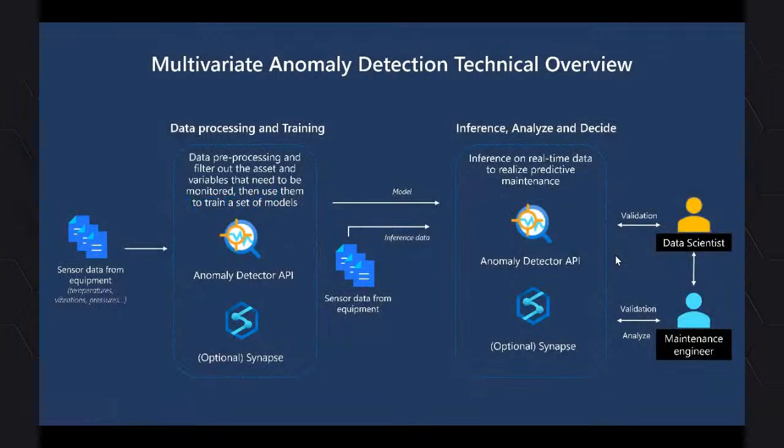So how does it work? I will give you a technical overview here. First, you prepare your data from the different sensors on the equipment, like temperatures, vibrations, and pressures. Then you use the data from the equipment for the data processing work and the training work.